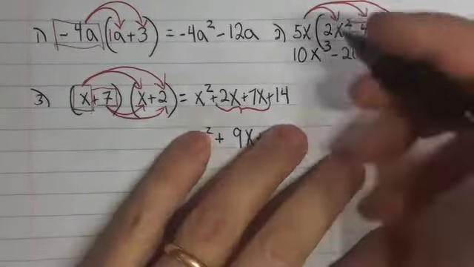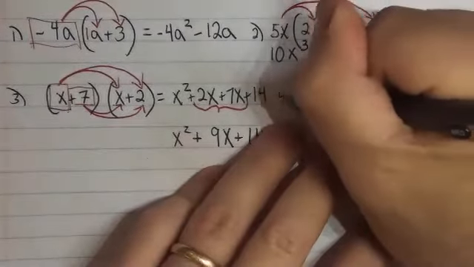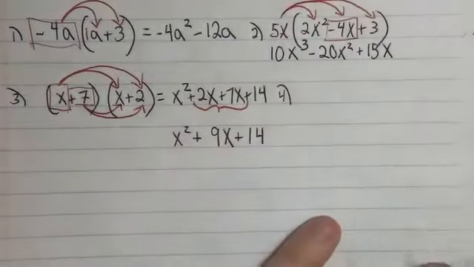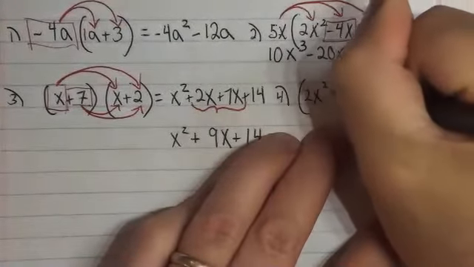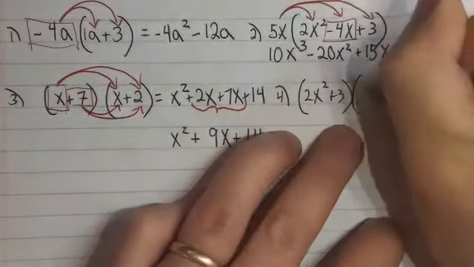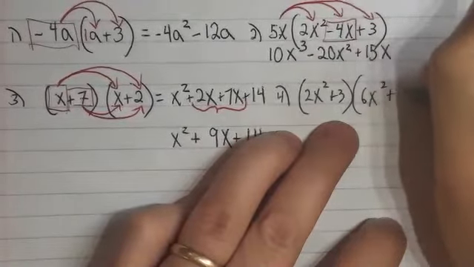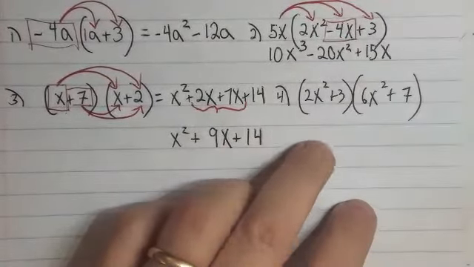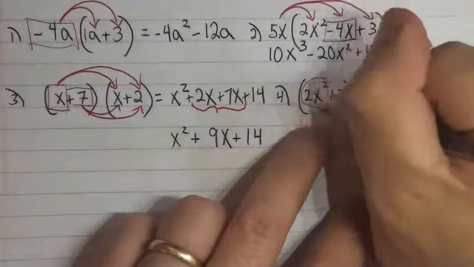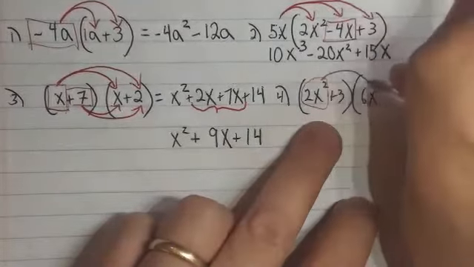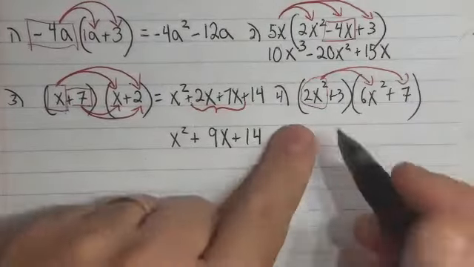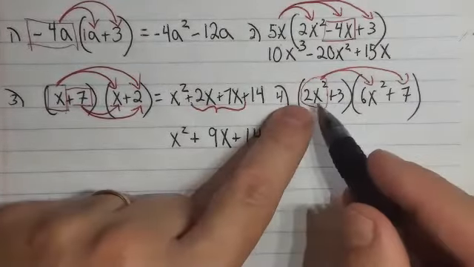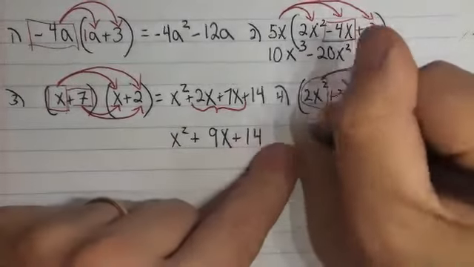All right, and we're going to just do a few more examples of binomials times binomials. 2x squared plus 3 times 6x squared plus 7. Again, first term, in this case, it's a 2x squared, and we're going to distribute it into both terms of the second binomial. 2x squared times 6. Okay, first we do 2 times 6.